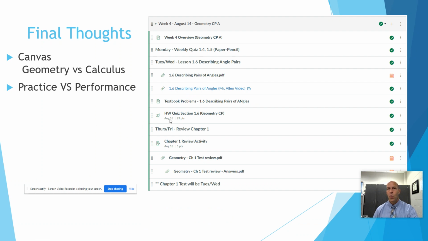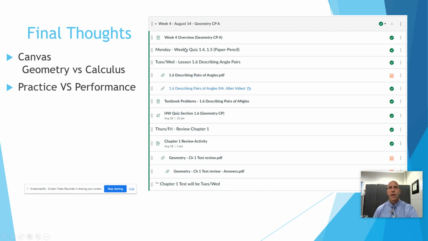So if they do it once and let's say they don't do as well as they'd like, they can go back and refresh a little bit more and then take it again. And then it takes the average of those 2 scores. Or if maybe they do it the first time and they just crush it and do a great job, then that's it. So that also is a homework grade or a practice grade. So it would go in the practice category.